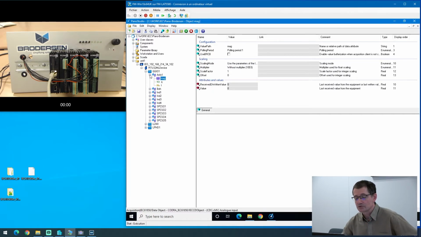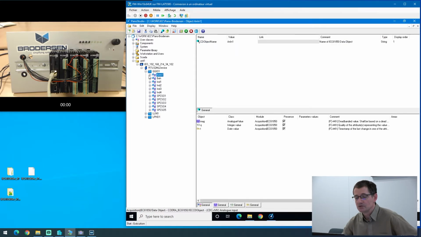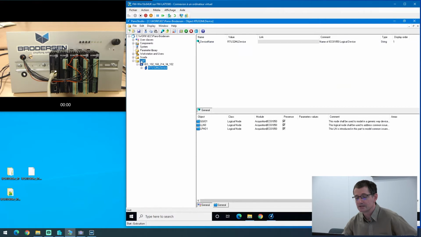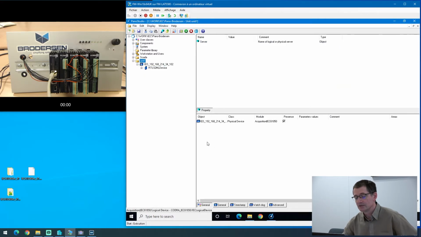Okay, so as Julien has explained, we can use this set of objects as a big connector where the application can just collect the value it needs to animate the views, the alarms, and so on. And so you can keep this here, and create next to the physical device object your components or your objects that will receive the links from these properties and develop your application like this.